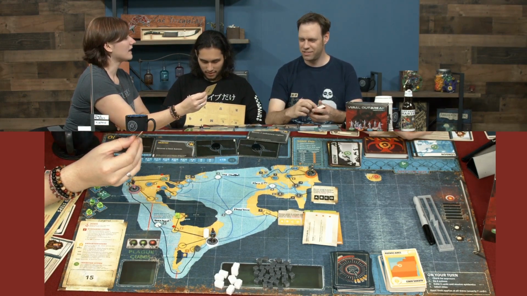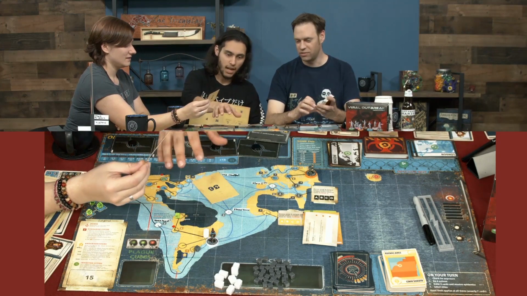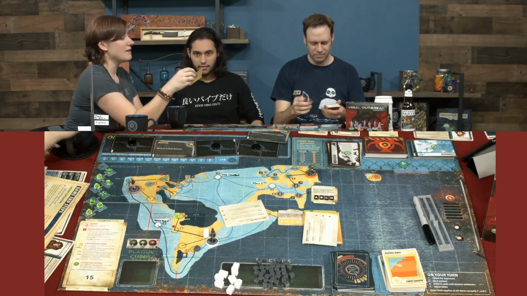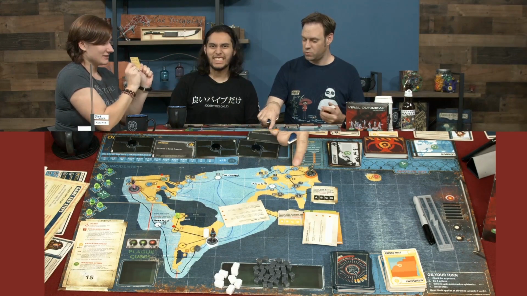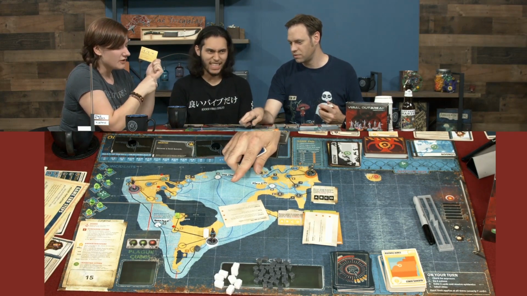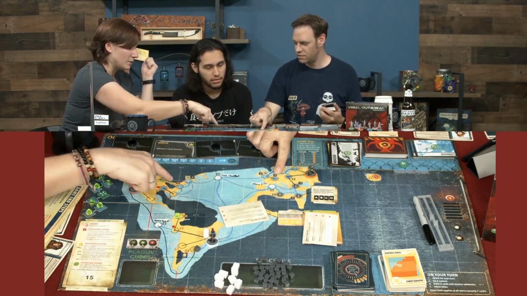Ooh, we get more character abilities. Ooh. Yeah. And 36. Did it. And, ooh, more permanent supply centers. Permanent supply centers. Yes. Okay. So we had one in Santiago, we had one in Paris, and we had one in Washington.